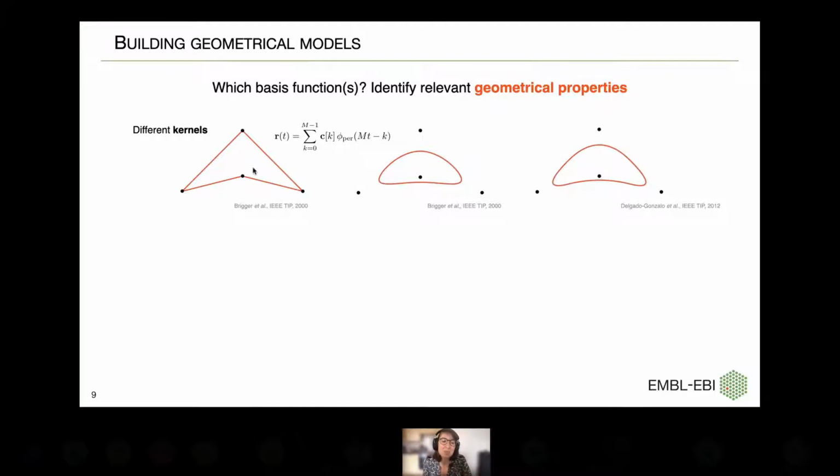But again, in terms of what's available out there, if you were to segment cells that are in an epithelium, for instance, and that are highly constrained in polygonal shapes, then you may want to use a linear interpolator. If you know that the cells are in a softer tissue and can be smoother, maybe you want to go for the cubic spline interpolator, which is everyone's favorite interpolator generally.